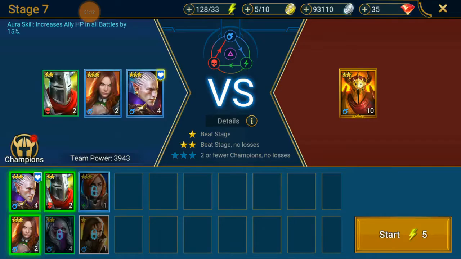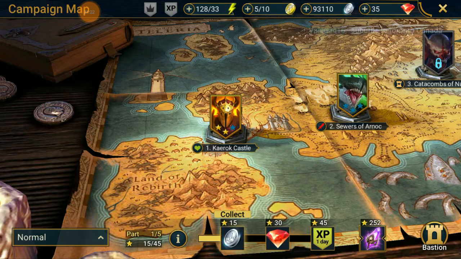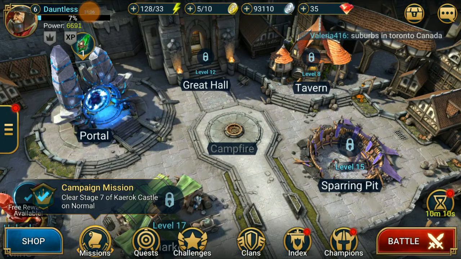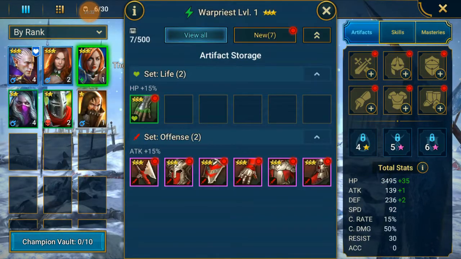I think Valerie is my weak link at the minute. Let's have a look at the War Priest. Get rid of Valerie. She's green, see? So that gives me more options. If I go to the thingamajig down here, champion selection, whatever you want to call it, hopefully I can upgrade her, give her some equipment.